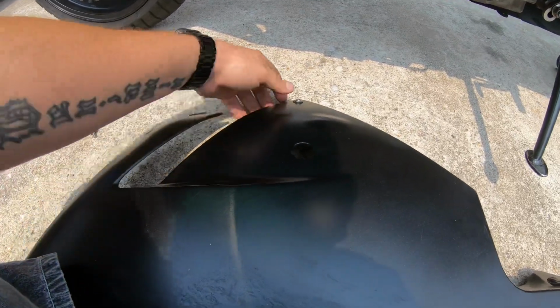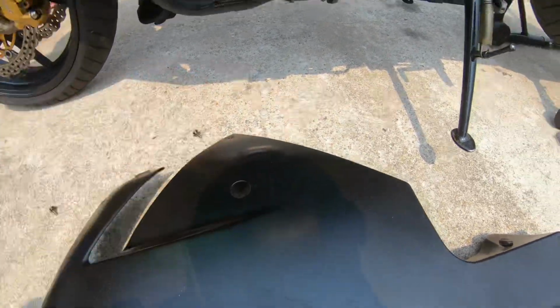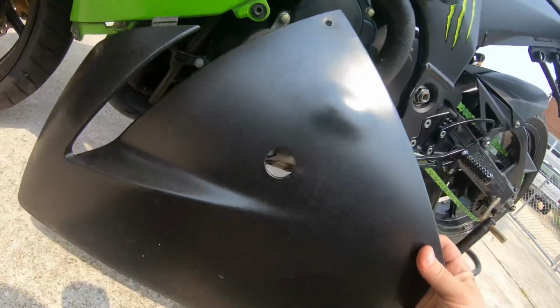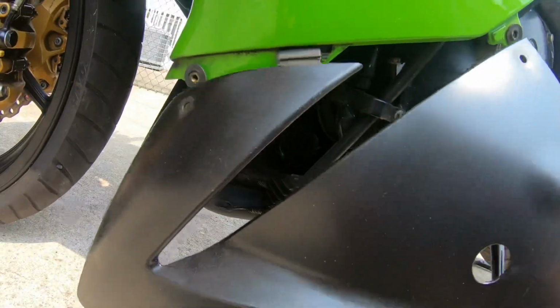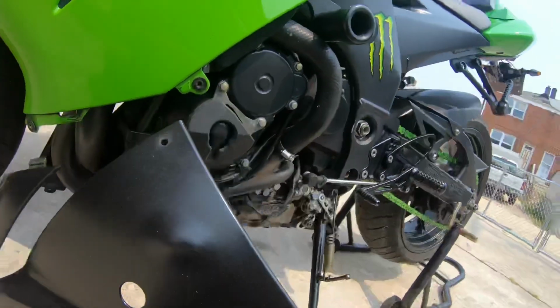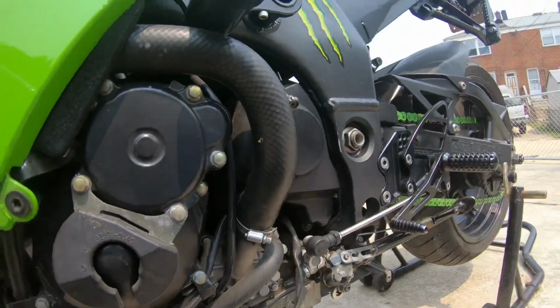Okay. Screw there. Screw there. And you got 1 down here. And it's kind of like the same thing. You just slide and lock in place. And then you're good to go. Let's go ahead and put the kickstand up.